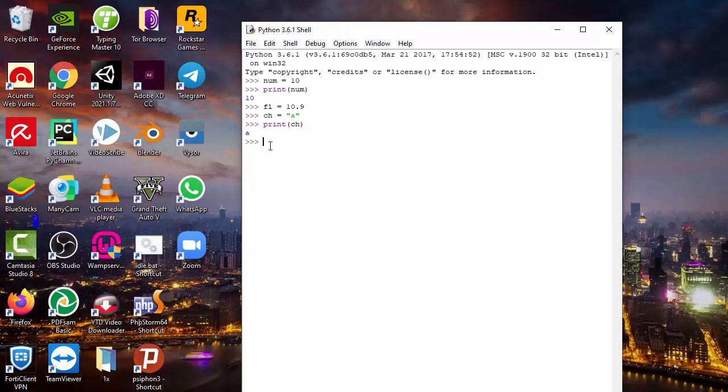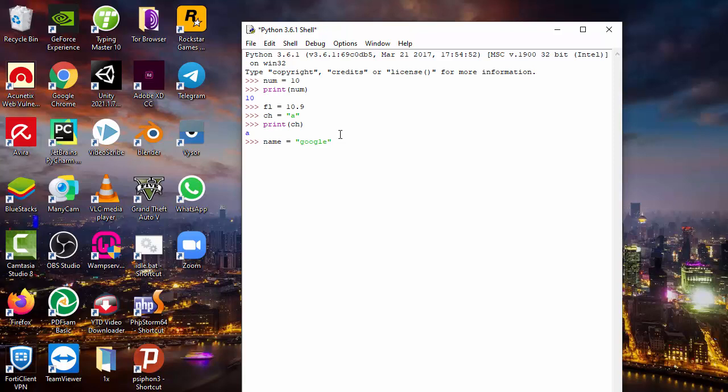The next one is string, and a string is nothing but a combination of characters. Since we have only one character, it's a character. But let's say we have a name, let's say Google. Since it is multiple characters which are together, it's called a string. I hope that is clear. And don't worry if you don't get it, we'll learn more about these as we progress into the course.